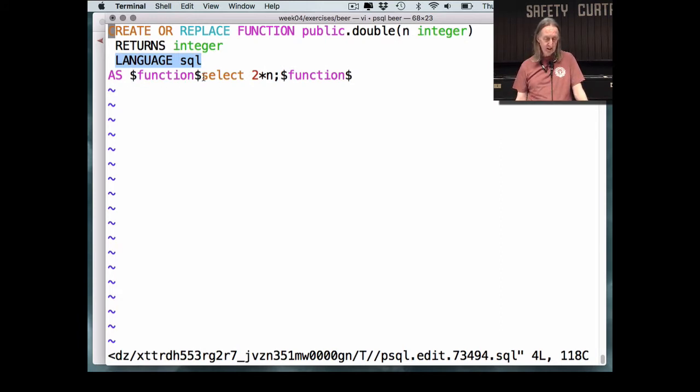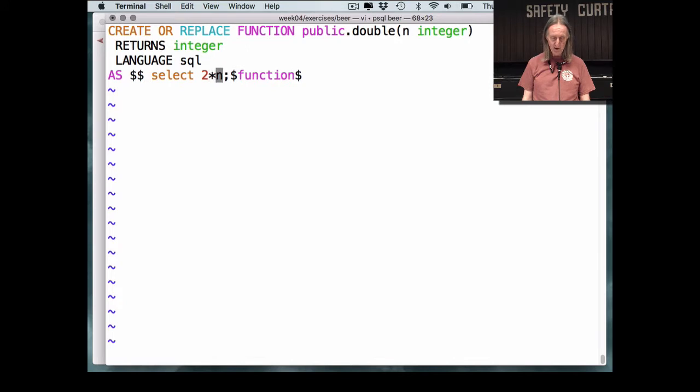Here is the function definition, that bit in there, and now we've got this weird stuff around the outside, dollar function dollar, function dollar. They're really just quotes. They're extravagant looking quotes, but that's all they are. And if I wanted to, I could replace them. It'd be nice to put some space, but I could do it like that if I wanted to.